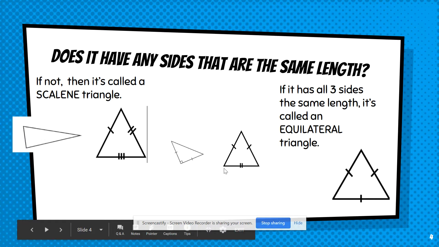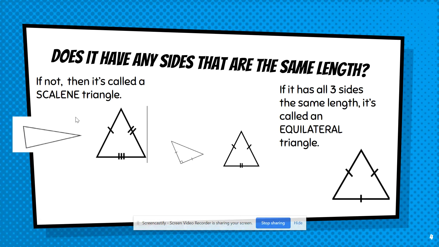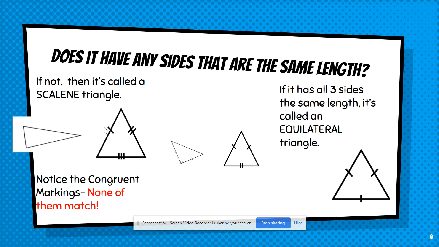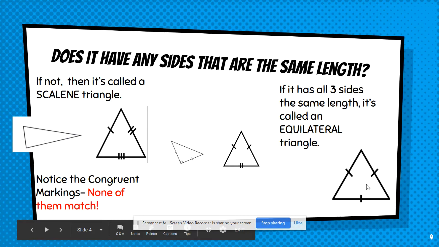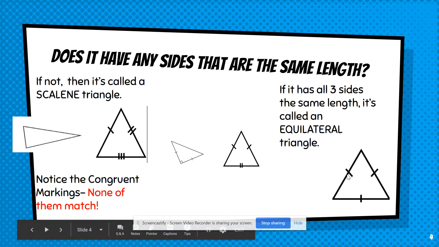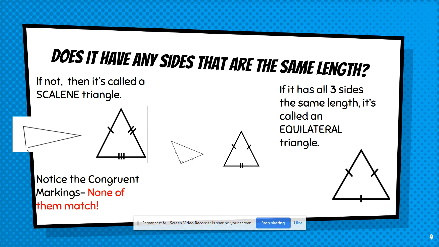If you don't have any sides that are the same length — none of them — then it's called a scalene triangle. Notice these congruent markings on this one: they put a number one here, two here, and three here. Sometimes they'll write those on there so you can see that none of them match — the one doesn't match the two, and the two doesn't match the three. Unlike the equilateral where all three have that one marking, sometimes they won't put any markings at all on a scalene triangle. No markings is one way of saying it's scalene because none of them match.